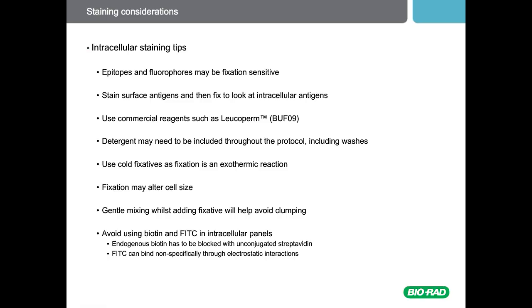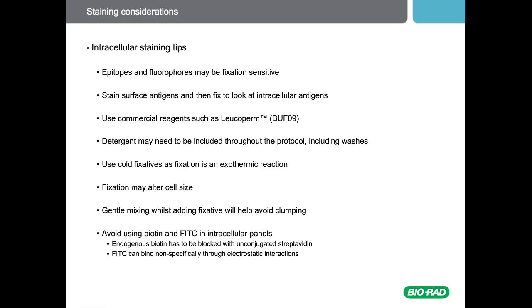Finally, if possible, avoid using biotin and the fluorophore FITC in intracellular panels. There is endogenous biotin in some cells which will need to be blocked with unconjugated streptavidin to prevent high background. FITC has also been shown to bind non-specifically through electrostatic interactions to certain cell structures, again increasing the level of non-specific staining.